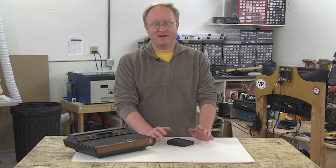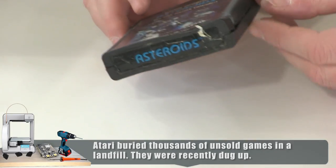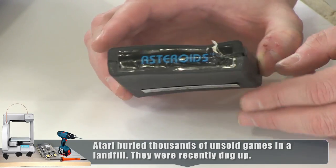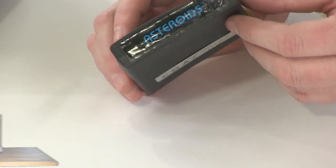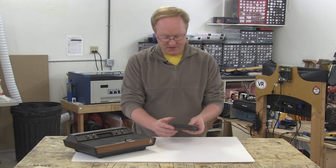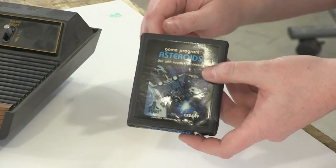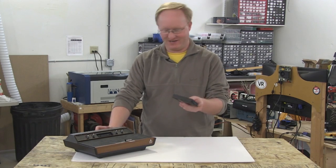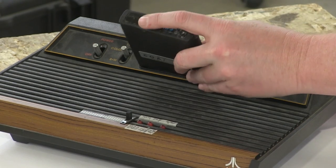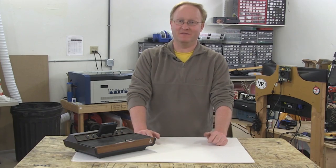Now it's time for a tech timeout. A few episodes ago I showed you how I restored an Atari landfill cartridge. I got the PCB working, but the plastic cartridge itself still needed some love. The games were steamrolled back in the day and crushed smaller, so the cartridges aren't all intact. The trick was to bend and heat the cartridge enough that it formed into enough of a square to fit into a real Atari. I don't want to completely fix it — it should still look damaged, but it should work. It now fits in and you can actually play the game using the original full cartridge. It's been fully restored.